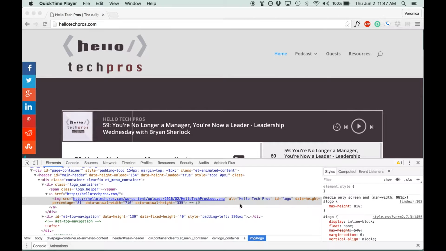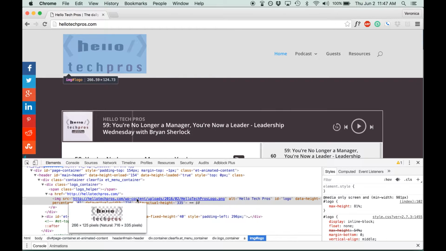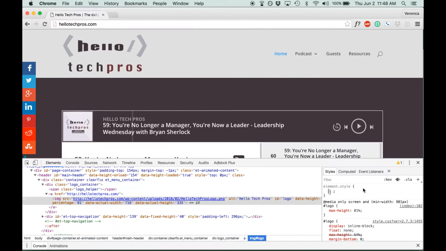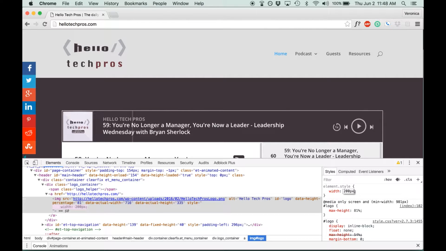Right now it looks like it's at 716. What's my computer doing? Okay, so nope, that's not right at all. Okay, so you're at 266 pixels. So even if you get it down to 200 pixels width, maybe even smaller than that, like 175.